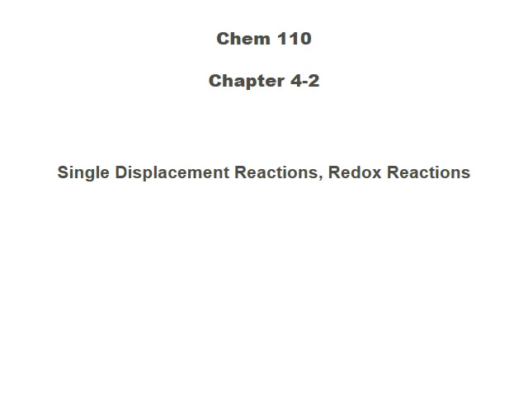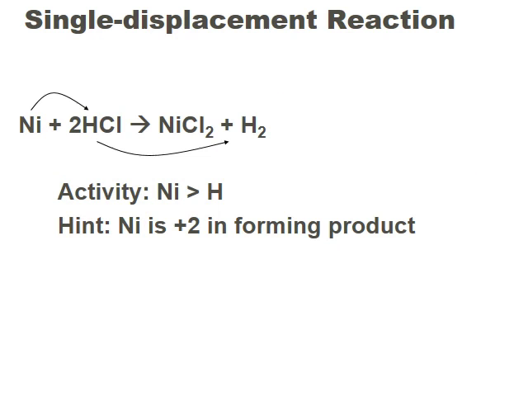In this section, I would like to discuss single displacement reactions and mention when such reactions are possible, and also redox reactions. Redox means reduction oxidation reactions. In this reaction between sodium and HCl, what you see is sodium is replacing hydrogen, and hydrogen is pushed out, and finally it makes H2 molecule.